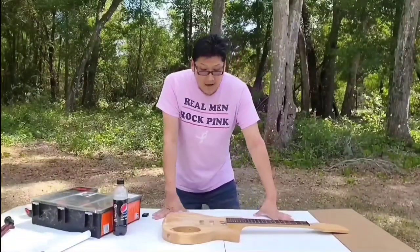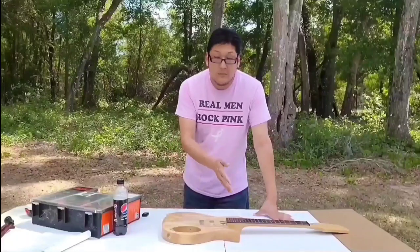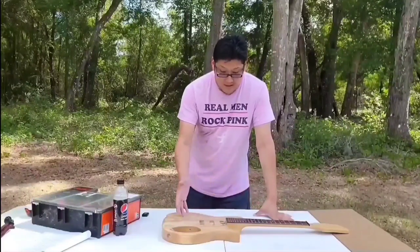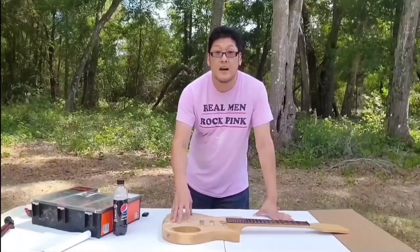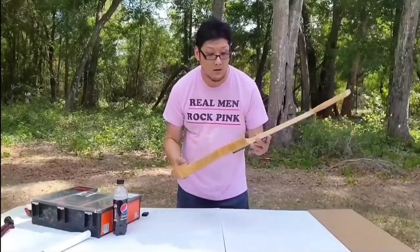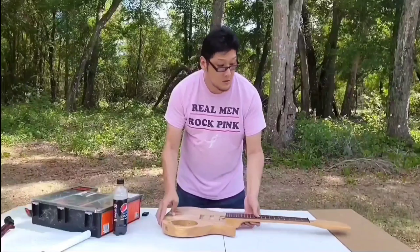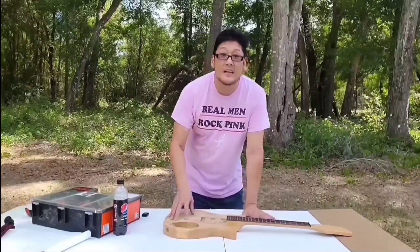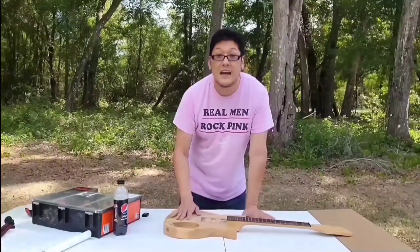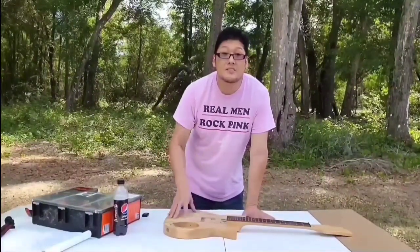Okay guys, we are back. As you saw, that was the preview from when it arrived. I took it to my luthier and had him strip it down to the bare shell. This is what it looks like now — just an empty shell. Some work needs to be done on it. I think I can get this done in one day because I planned a lot for it. I made a checklist over here — it's always good to have a plan and a checklist so you know what you're doing.